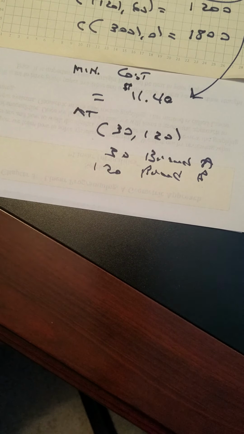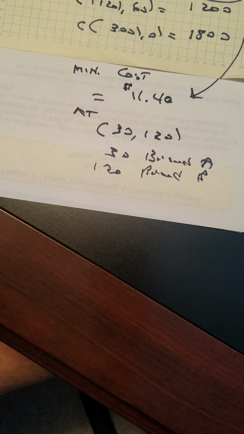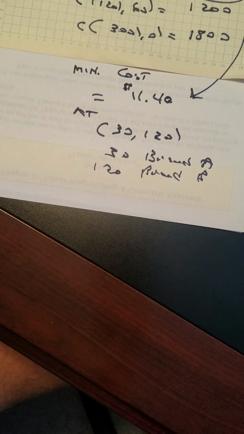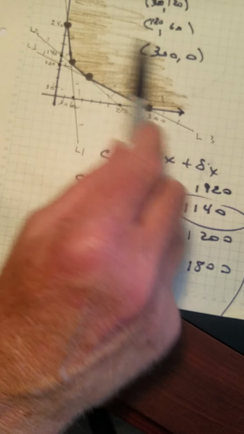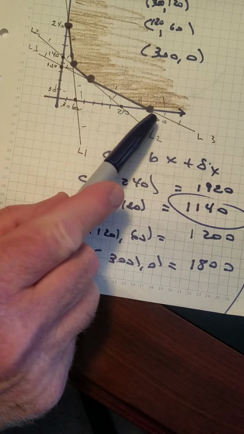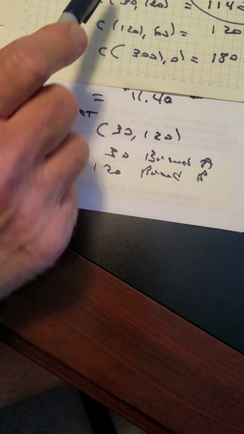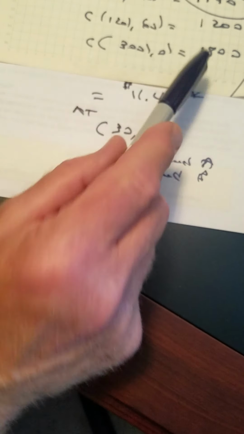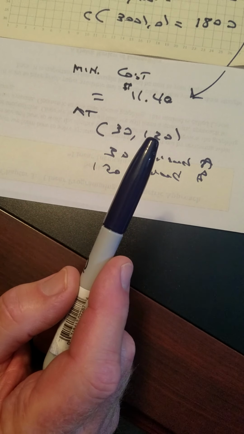Okay, so at this point, I started out with a maximization problem. I just did a minimization problem. And we kind of go back and forth. You need to know how to do each one of them. The big difference is when you graph, it's an unbounded region. Make sure you can find your vertices, but you still plug them into your cost function in this case. And in this one, you try to find a minimum. And that's what we did to do the problem.